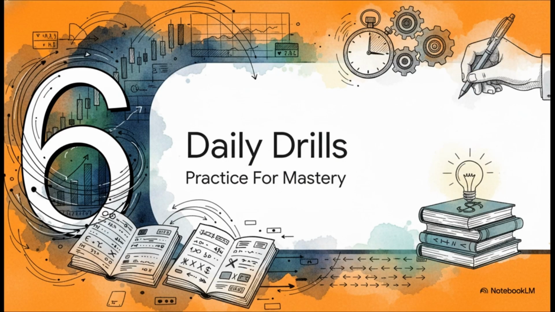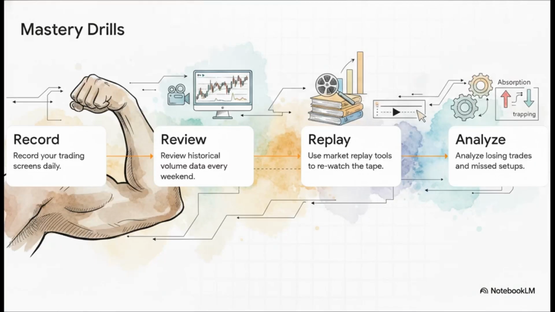Section 6, Daily Drills for Mastery. As your mentor in this explainer, I am definitely not letting you leave without your homework. Order flow reading is a muscle, and it requires targeted repetition. To sharpen your recognition skills, your daily practice drill is to record your trading screens. Then, use market replay tools every single weekend.